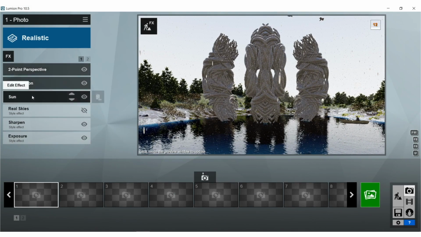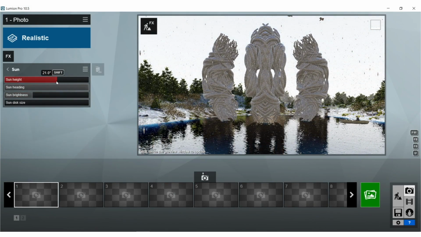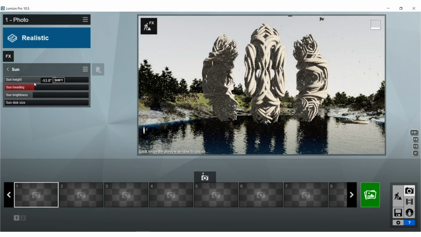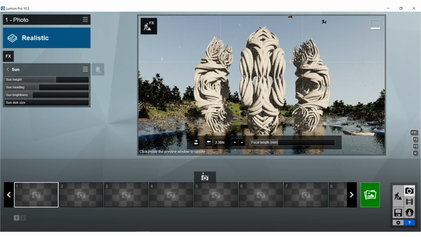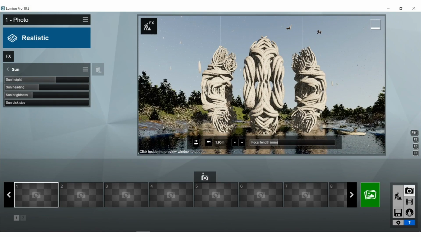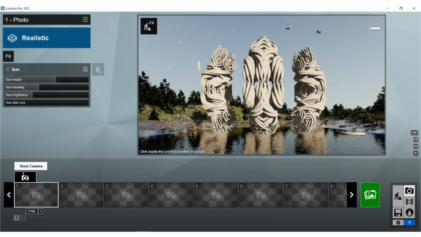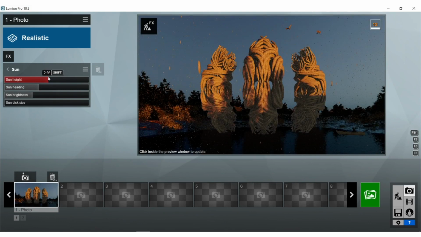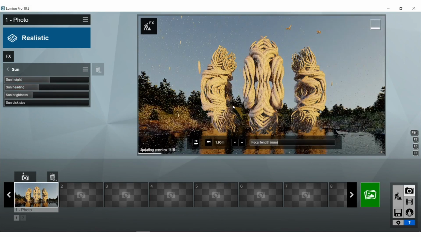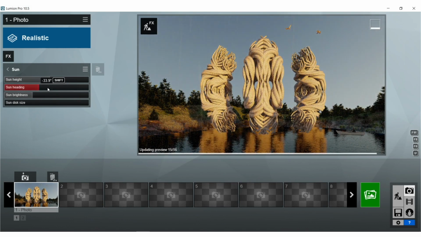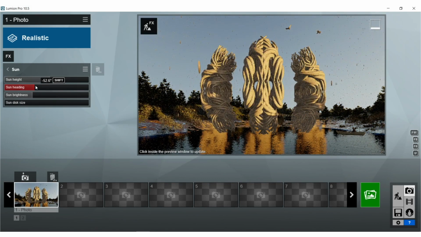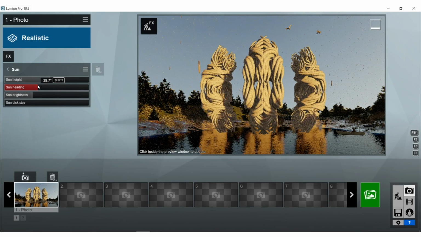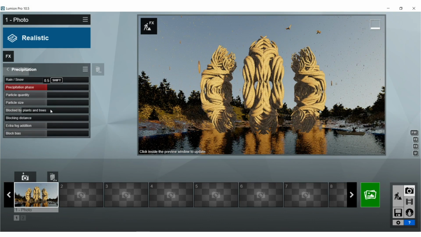Okay, on our sun now, I'm going to change where it's at and the height. Let's rotate around so we can get some nice lighting starting to happen on these figures here. That's looking pretty cool. And get it kind of centered on our screen. Right about there. We're going to mess with the sun one more time so it's not super bright. Just bright enough. Awesome.